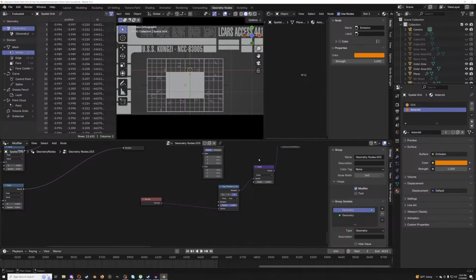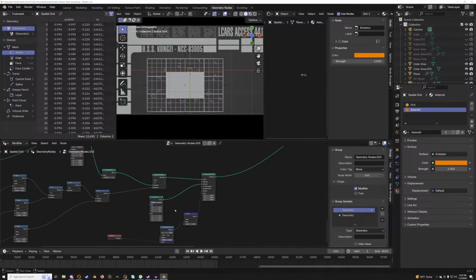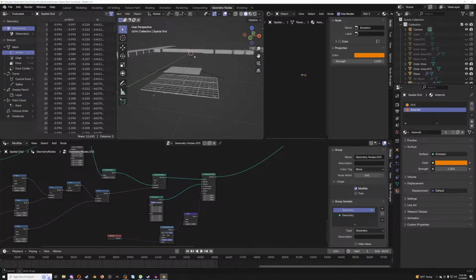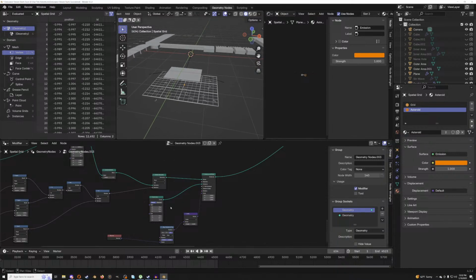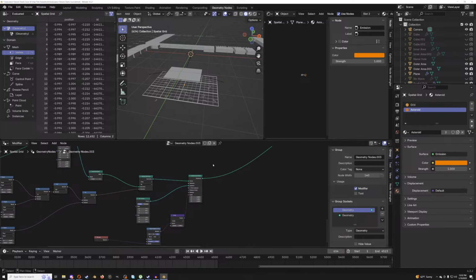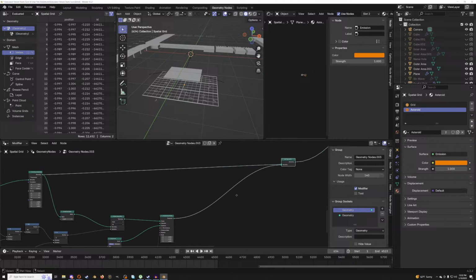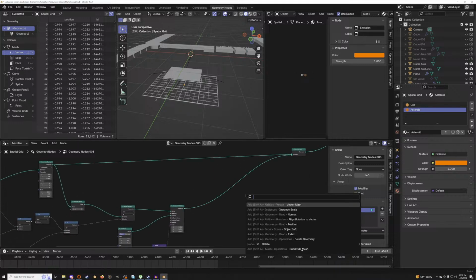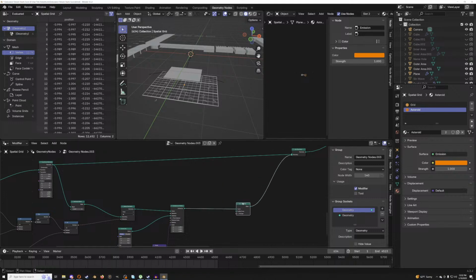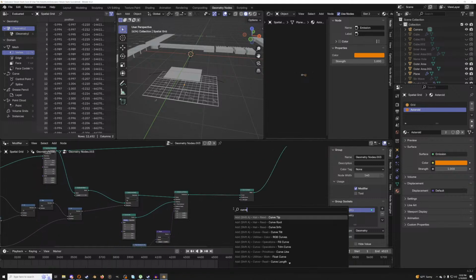Okay. So, the next thing that we're going to do is make an outline with the grid color out of all of this. So, we're going to take a curve to mesh. Okay, I'm going to add a curve circle.